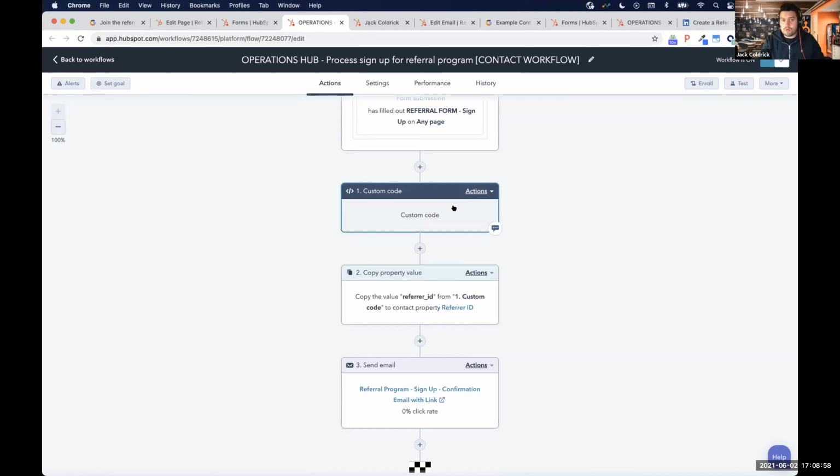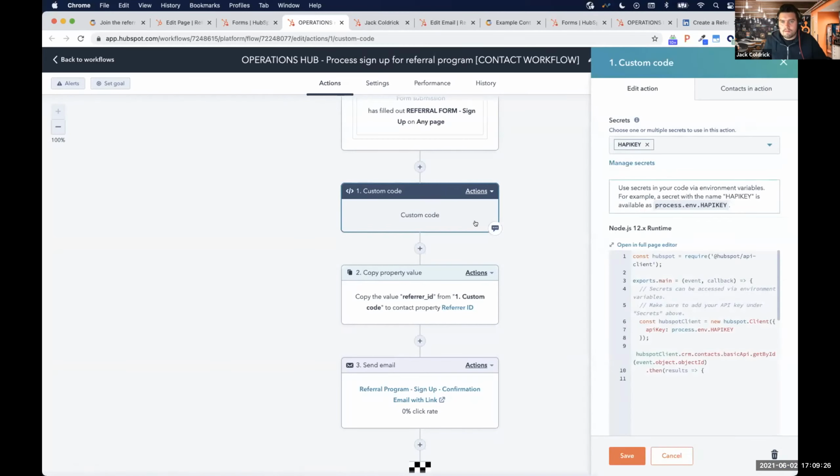And then obviously we're going to continue in the workflow and send them out an email with that link and that unique number. Now, just for a second, I'm going to jump in to this custom coded action to show you a little bit of what that looks like. For anyone who isn't maybe as proficient in JavaScript as others out there, as Kyle said, please do not be intimidated, but I do just want to show you this at all levels.